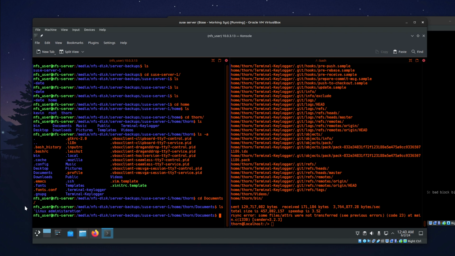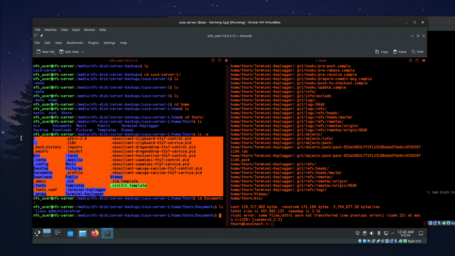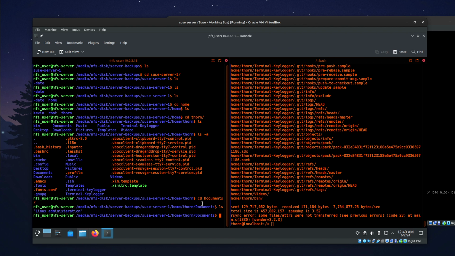Yeah, you can see the Linux administration folder has been backed up. In fact, everything in the home directory has been backed up over here. So that is one way. That means that we have done the backup. It's working now, right? So what if we want to do another backup of the same machine? Maybe I update something, and then we want to do another backup.